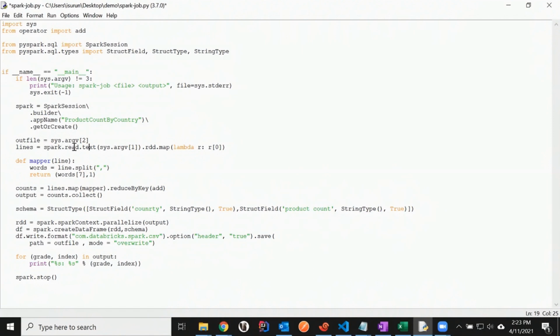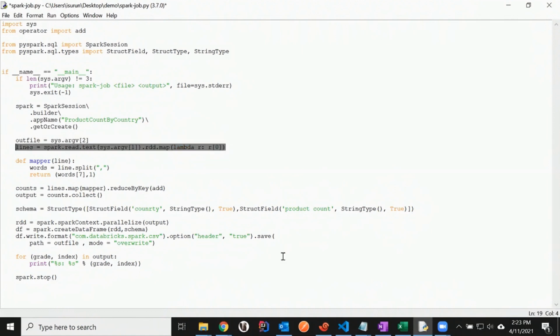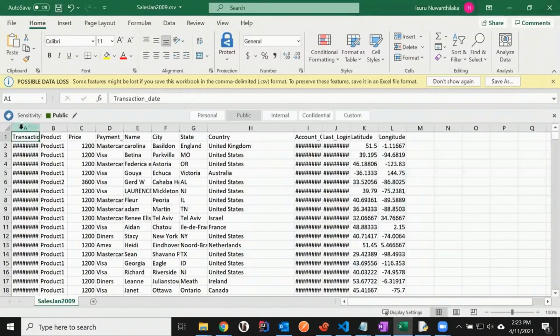So spark.read.text will read the input path and create an RDD, a pipeline RDD. This will create our lines, where lines means the rows in the data set.